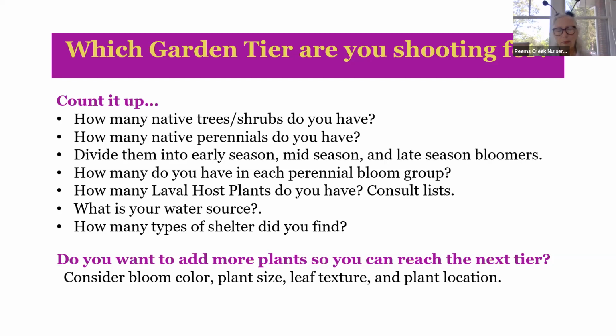So a couple of things I went and got, for instance, were the native columbine and the native woodland phlox. And I planted them under a Japanese maple tree, so they'll have a little shade, which is where they kind of like it. And then I've added a lot of sunny plants. I had to enlarge my area to accommodate some of these plants, which has really been exciting.